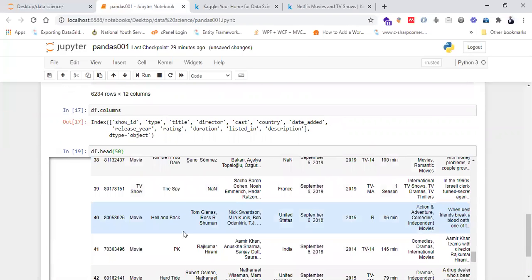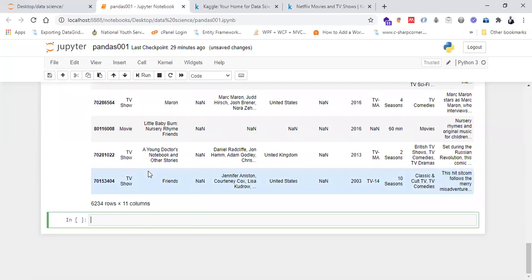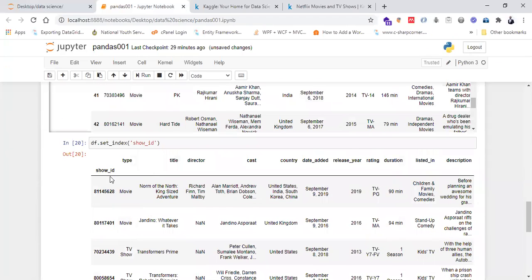I can do that like I did the other time. I'll do df.set_index in brackets, and put the column name, show_ID. When I press this, as you can see, my index has now become that.